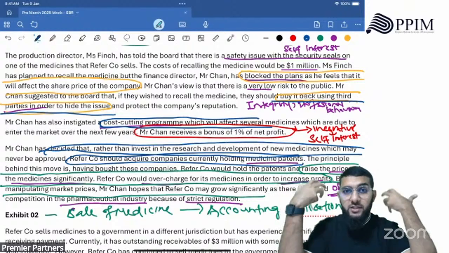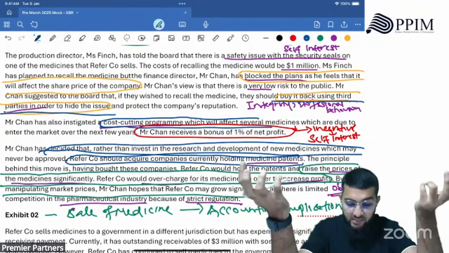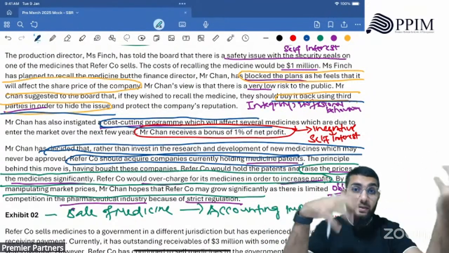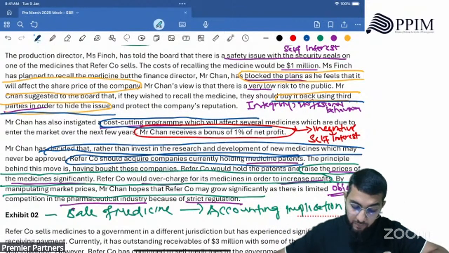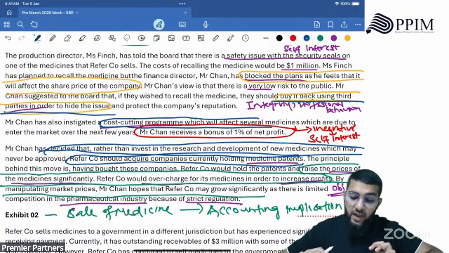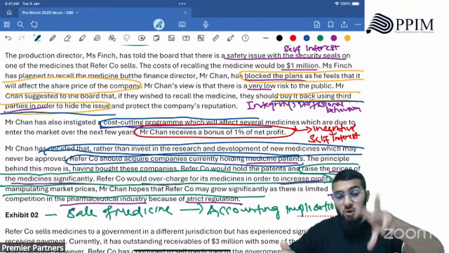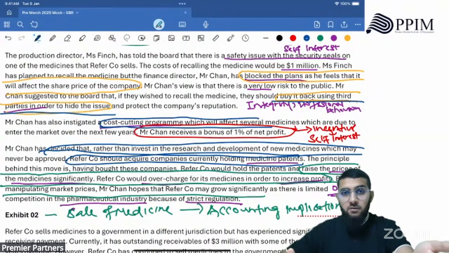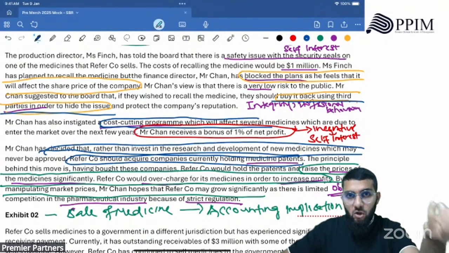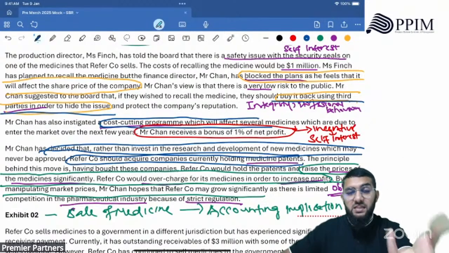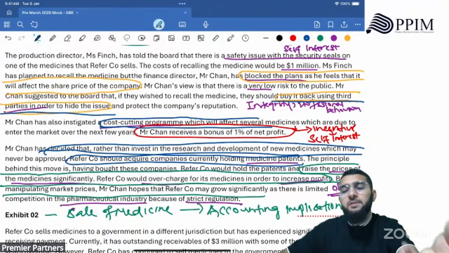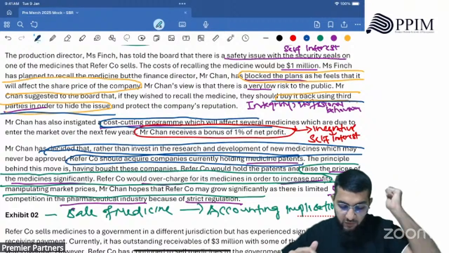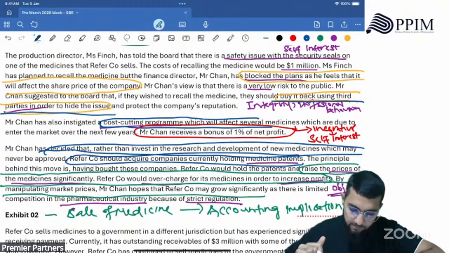They would be able to create and develop their own medicines, which would impact them positively and even the public, right? And the cost cutting program, which will affect several medicines, is also going to threaten the public again, right? There's a risk to the public if they cost cut, and that's going to impact the medicine. Because medicine, you can't play with that. It's playing with people's lives, right? So again, for professional behavior, you can bring those points in.